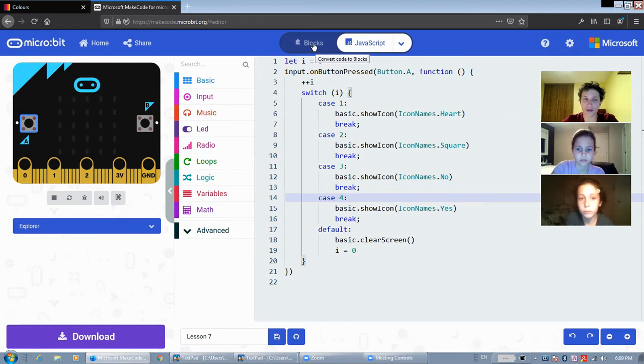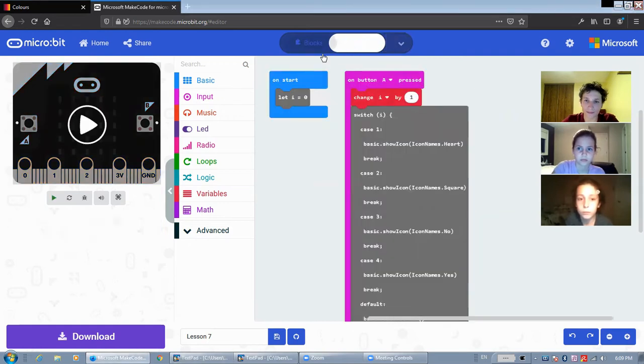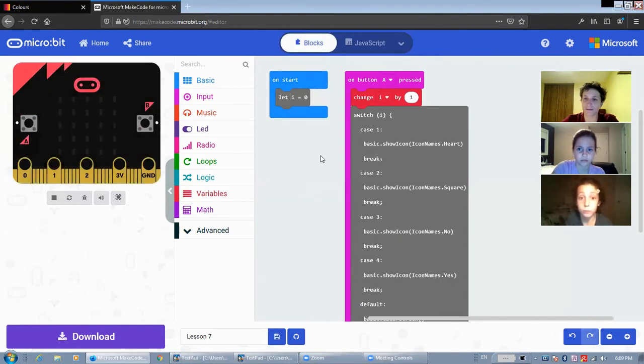Now, if we go into blocks, you'll notice that the switch is grayed out, and that is because Microbit does not know how to convert this JavaScript code into blocks, because the switch block does not exist in the block mode of Microbit.